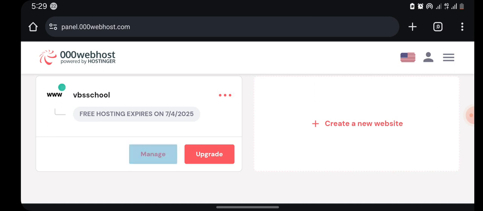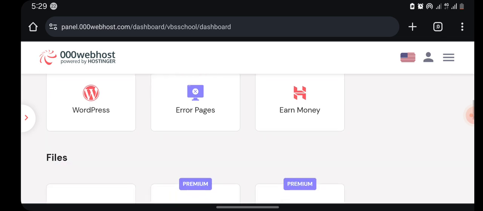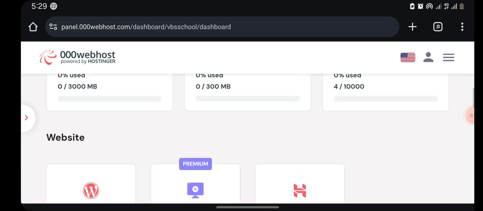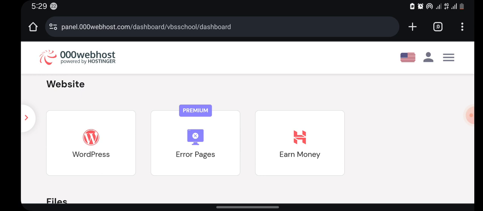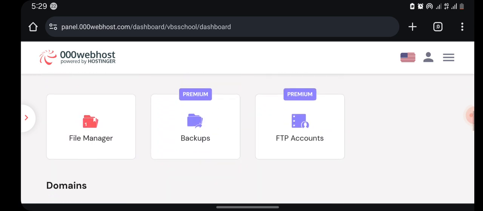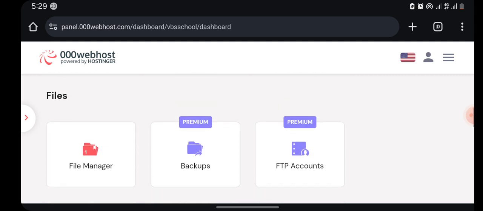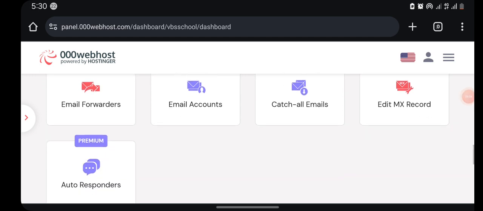So you are going to click on manage. So it will then bring us here again, and you can see different information right here. Okay, so now you can start getting yourself familiar with cPanel. Okay, this is website, WordPress, file. Okay, so I'm going to also share with you some information about creating website, creating file in File Manager, then also managing subdomains. Remember, I told you about subdomains. Okay, so let's just keep getting ahead.